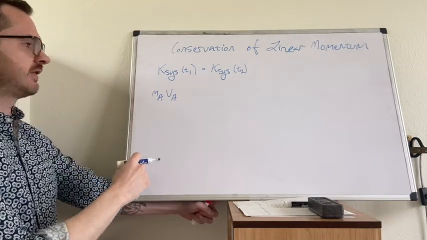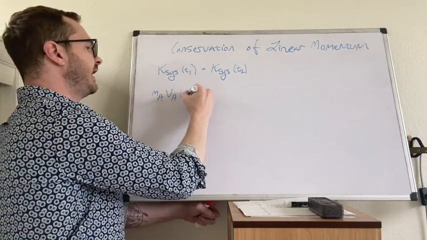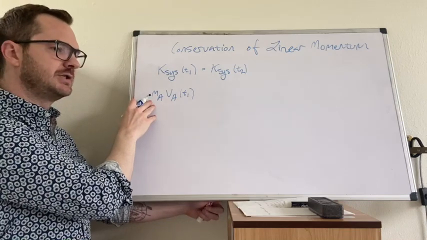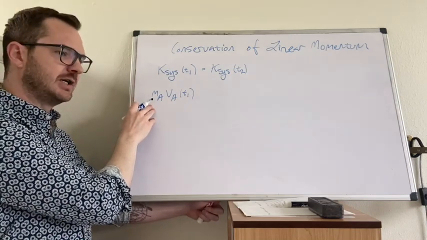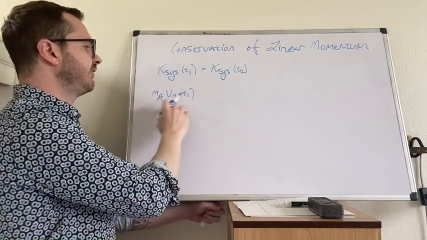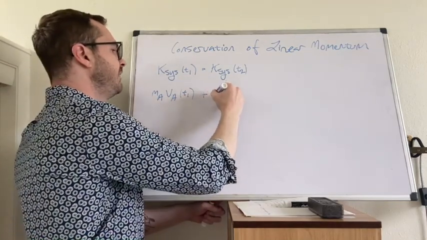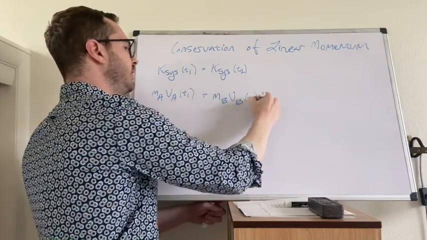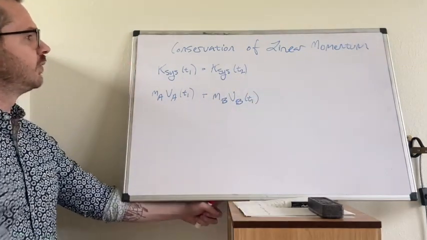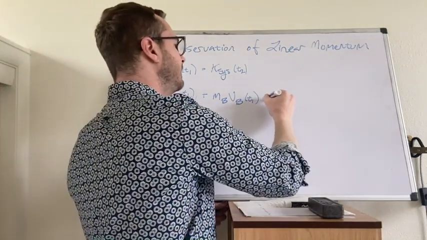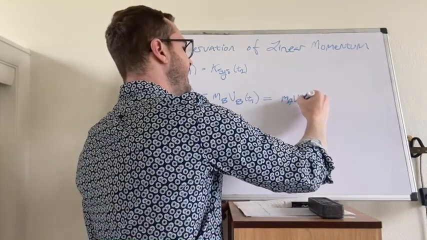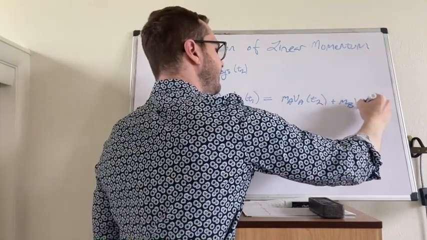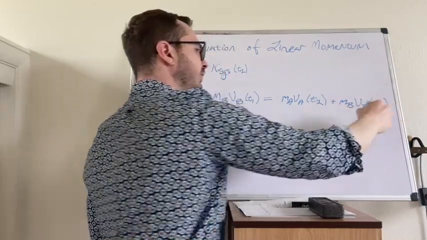Again, we know that this is a vector. This is the velocity of A at time 1. We're not doing any ablation or accretion in this problem, so the mass itself is not changing with time. We're holding these constant, so it's just the linear momentum of body A at time 1 and the linear momentum of body B at time 1. So here's K of the system at time 1. We set this equal to K of the system at time 2: m_A v_A at time 2 plus m_B v_B at time 2.